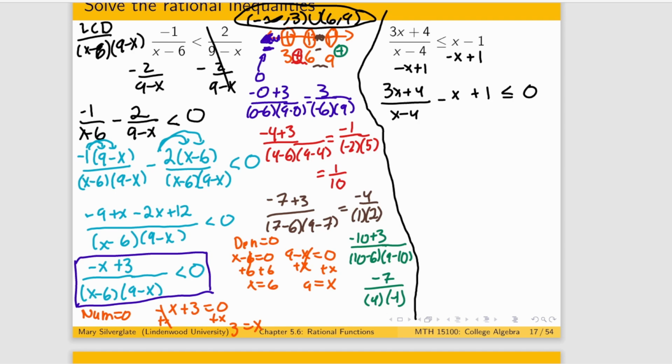Because remember here, these are not like terms because the other ones are being divided by an x minus 4. So we can't do that. We also can't just go ahead and multiply both sides by x minus 4 because you don't know if you're going to end up multiplying by a negative number. So that's going to be no good. Because if we did multiply by a negative, we'd have to flip around that inequality. Actually, here I'm going to give myself a little bit more room to show our next step.